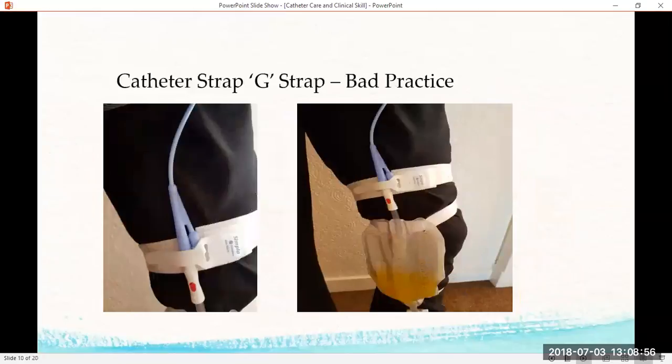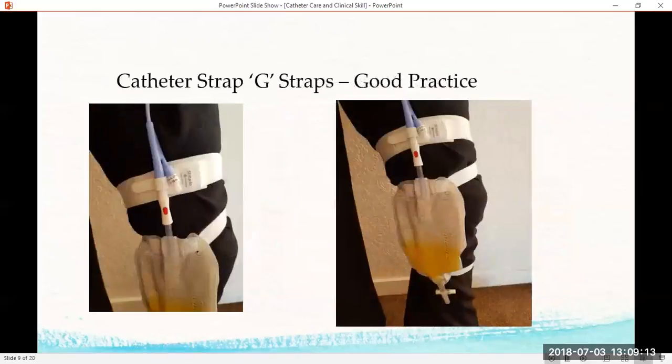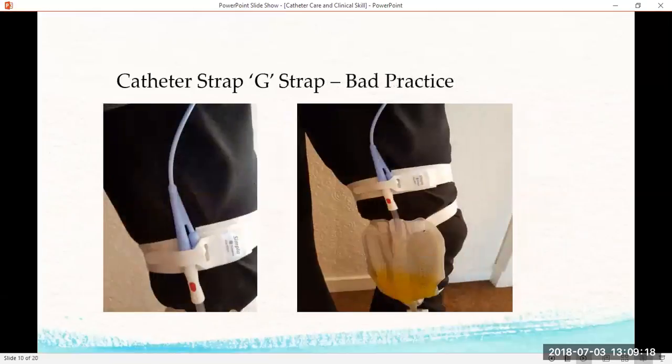So our next photographs, this is how not to apply the G-strap. So when that little tab is just going over the top of the catheter, that is not securing anything, and that is not how it's supposed to be used. So we're really looking for it to be looped behind that catheter and secured tightly to the leg, as in that one. Oh yeah, you can see the difference, can't you? Yes, quite clearly. Yeah. Okay. They're handy to have.